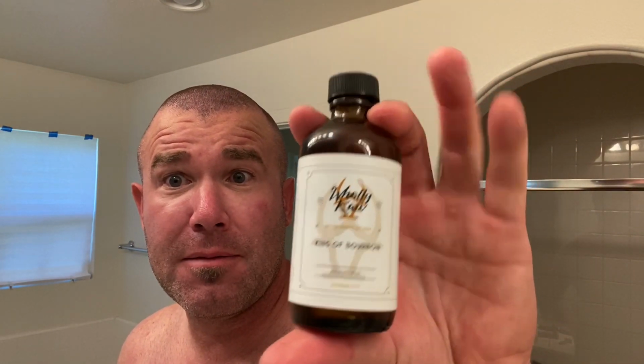So we're going to be using the King of Bourbon. It's got tobacco, bourbon, vanilla, ginger, holy monkeys. We're going to be following it up with this 4-ounce, 120 ml King of Bourbon aftershave. The other boys that made it to the party: our handy dandy El Grande safety razor by Wet Shaving Products, this High Mountain Badger Brush by Stirling, and of course, last but not least, some Supreme Glide by Crown to get our beard nice and ready. I'm going to soak that brush and put some of the Supreme Glide on.